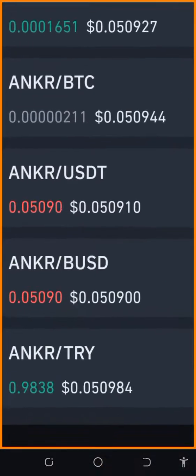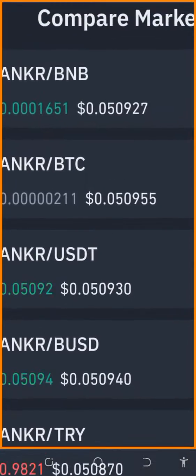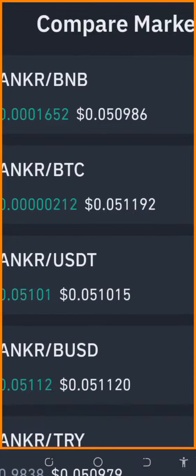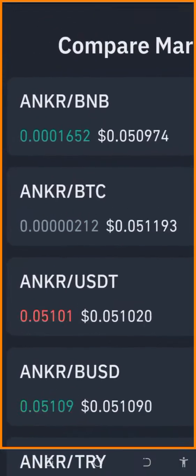Now we can see this is 0.0509 for USDT. It's also 0.0509 for BTC. In a few moments, it's going to flip very soon, and you're going to see the prices quickly change. Okay, as you can see here, we have it now 0.0510 for USDT, 0.0509 for BTC. Oh, it's already on 0.0511. All right, so I'm just trying to let you know that this market is not stable at all. It is very, very volatile.